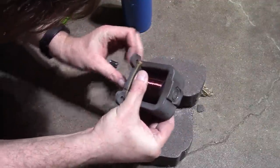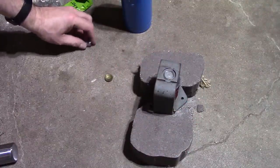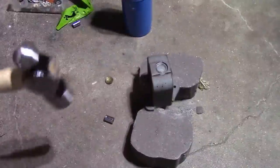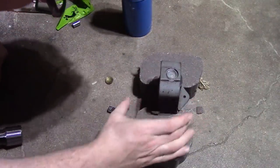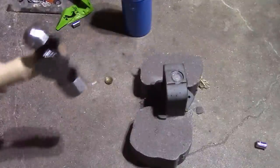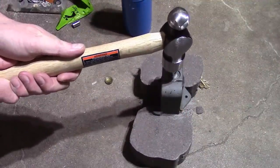Yeah, it is moving. It is coming down, very, very slowly. We mushroomed that one over. I'm going to switch to another one. Yeah, I can definitely tell it's coming down now, but we still have a long way to go.